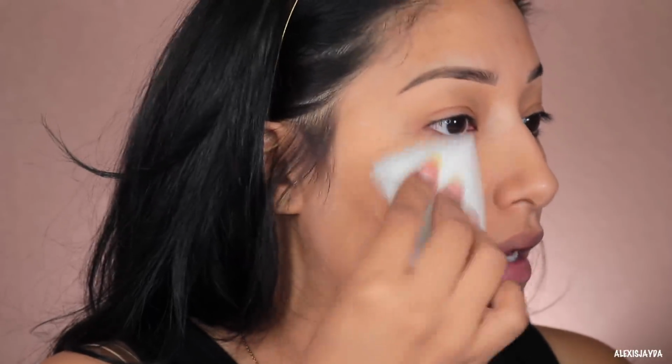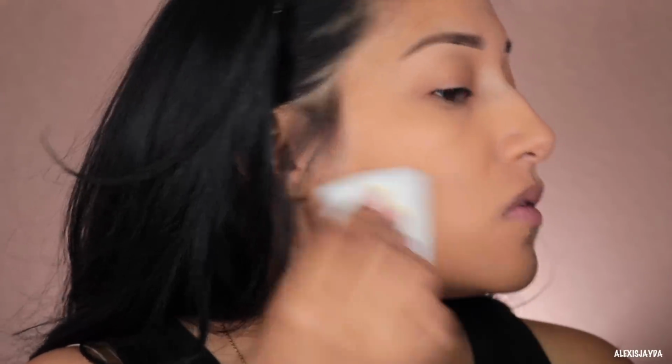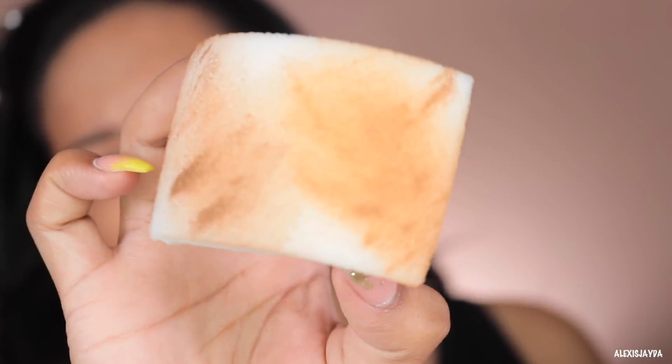So we're going to use the sponge. Here we go again. And we're just going to blend that in. I'm just going to work that into our skin. I like how this is curved. You see that? It's right underneath there. But I think it blended it in. It did a pretty good job blending it in. It looks good. I don't think it sucked up too much of the product, to be honest. It doesn't look bad. It looks pretty good. It looks pretty nice. I'm not even mad at it. Looks pretty good, right? I'm going to get the rest of my forehead.